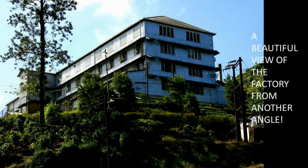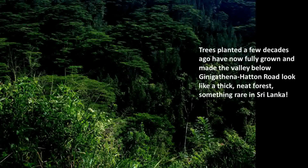The average temperature here is between 16 to 22 degrees centigrade, a real cool and comfortable climate for human beings. But the rainfall is 500 millimeters per year, something I would say is too wet for the same humans. The estate has a population of nearly 4,000. Mr. Prasanna Premachandra, the manager of Carolina Estate at that time, was extremely courteous in providing a good insight of the property. Carolina Tea Processing Center manufactures cut, twist and churn. It's called CTC type of tea.